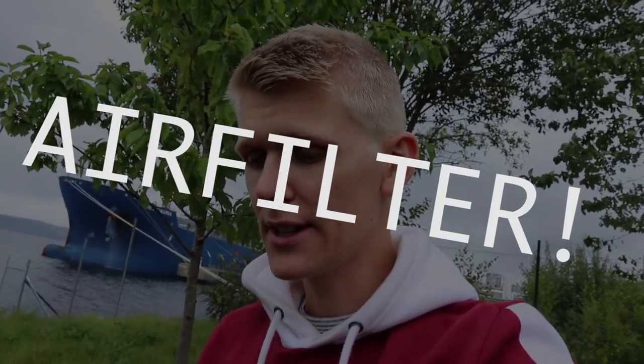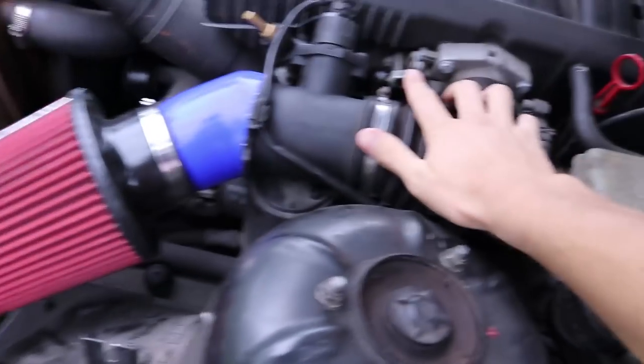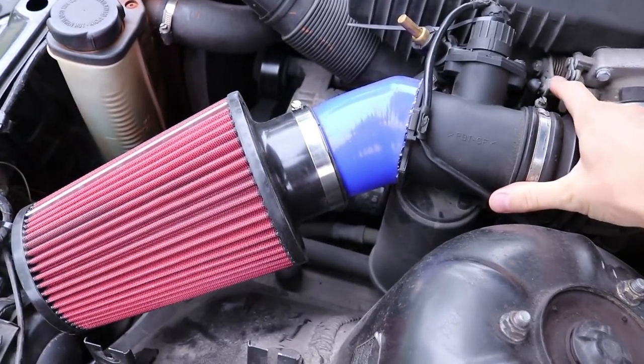If you're not familiar with air intakes, usually you hear a very special sound, like the car is sucking air into the system. So, you know what? I will actually show you right now how it sounds. Okay, so now let's take a listen. I have the throttle right here. Let's hear it.